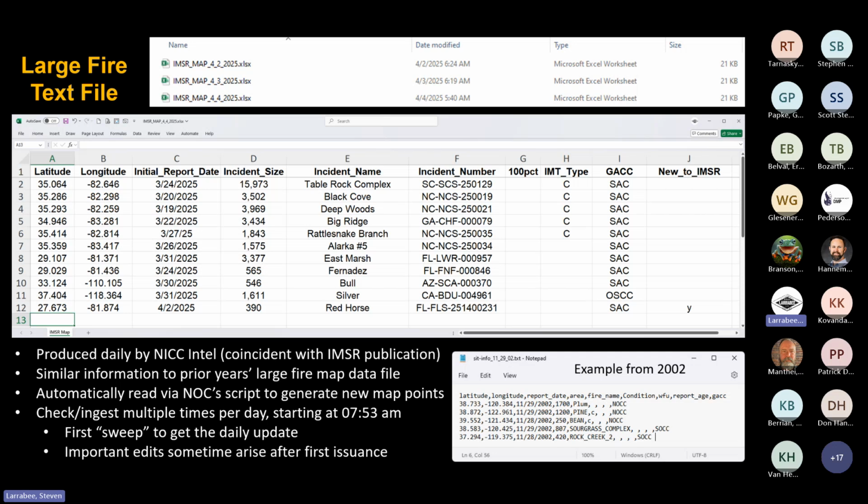And then we catch errors, things get left off or something gets in there that's not quite right. So that spreadsheet can be updated throughout the day, typically not after mid-morning, if it's wrong at that point. But they do come and make periodic sweeps to see if there's fresher data, and then that would show up in the web experience. So there's quite a bit of discussion leading up to this about, did we really want another data set, and would it be authoritative?